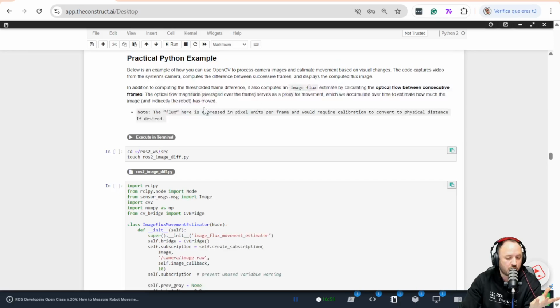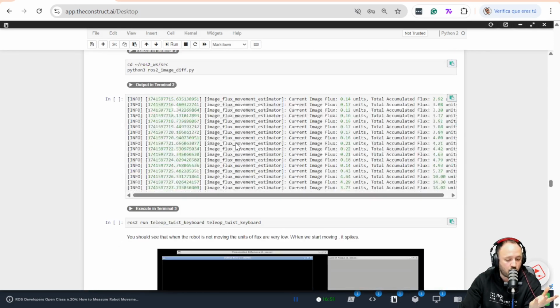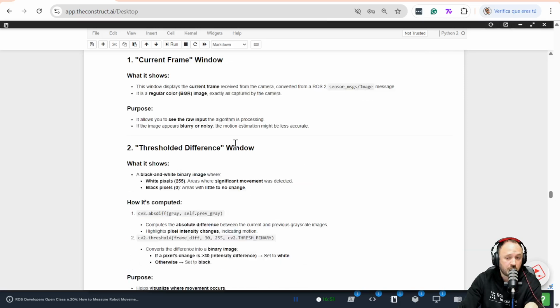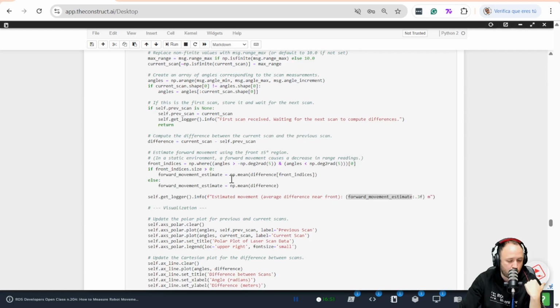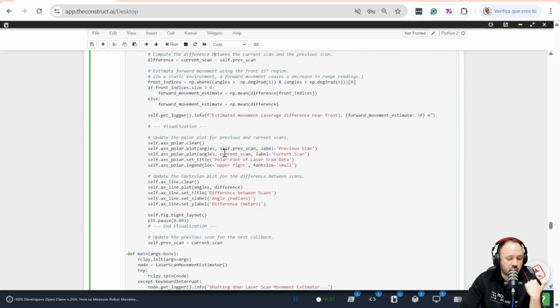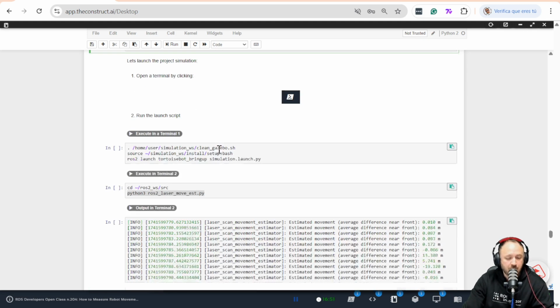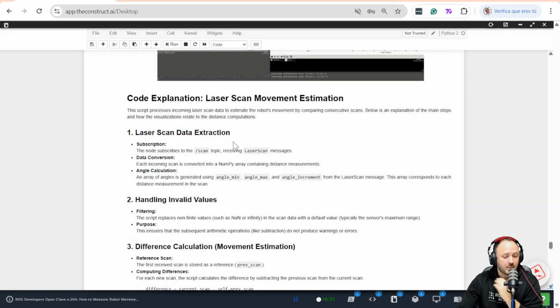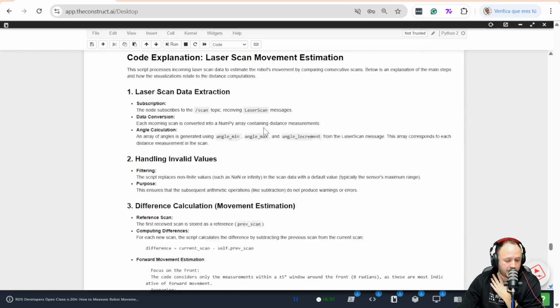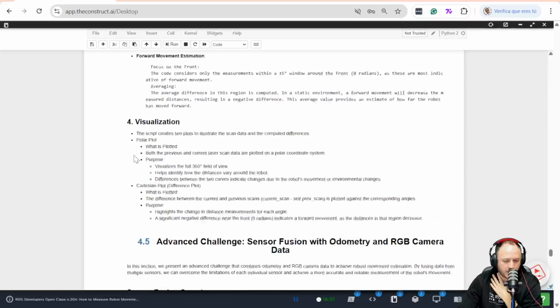For example, for the laser, you can try to compute the total accumulated movement of the robot, like we were doing in Odometry, okay? You can try to do it here in order to improve this computation for the laser example, okay? And then finally, this is the more in-depth explanation about the laser code.